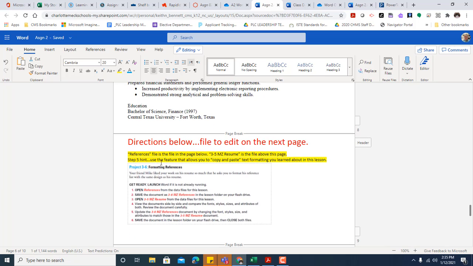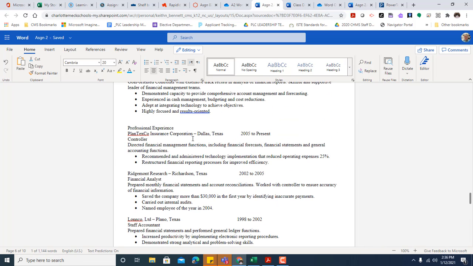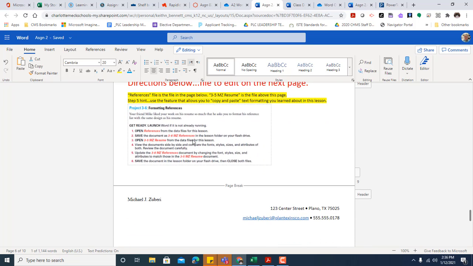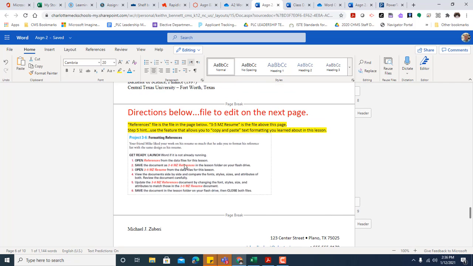But then this final activity, all I'm going to do is tell you that basically they are wanting you to use this activity right here as a guide for formatting this document. And in this lesson, you learn about a feature that basically allows you to copy and paste text formatting.